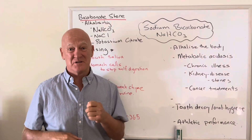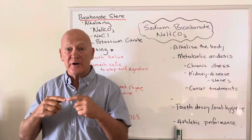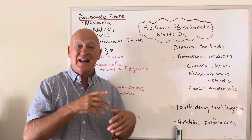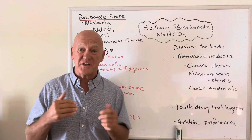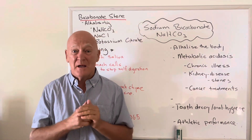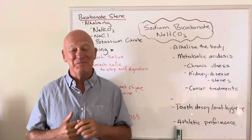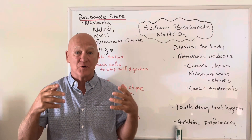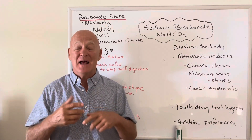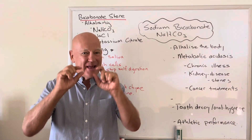The third major source of sodium bicarbonate is potassium citrate. Potassium citrate is converted in the body — after it's done some really good things — into sodium bicarbonate, and it has an alkalizing effect. You can get potassium citrate as a supplement, but I generally don't recommend that because you can get it in virtually all of your fruit and veggies. Things like moringa, bananas, rockmelons, and watermelons are all rich in potassium citrate, and lots of other things too.